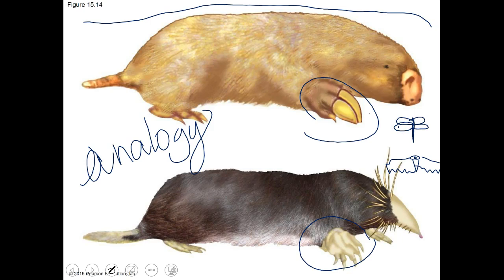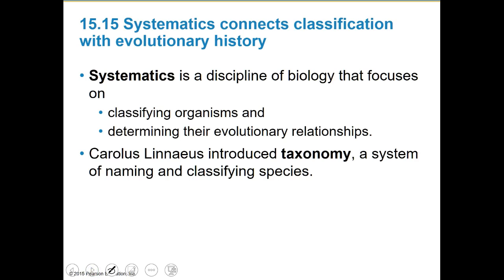So dragonflies and bats both are adapting to the environment of air, and so they both have wings, but bats have bones in their wings, and then dragonflies just have these kind of thin filamentous wings. So different structures, but the same function for flapping. There we go. I'm getting the words straight today.